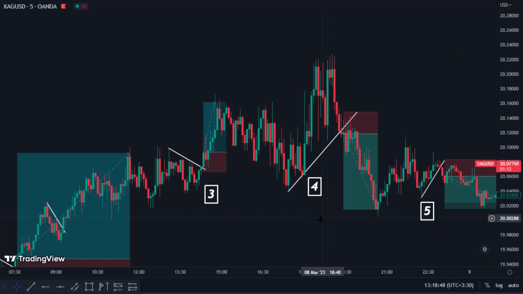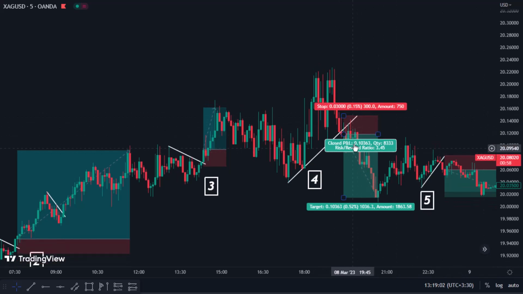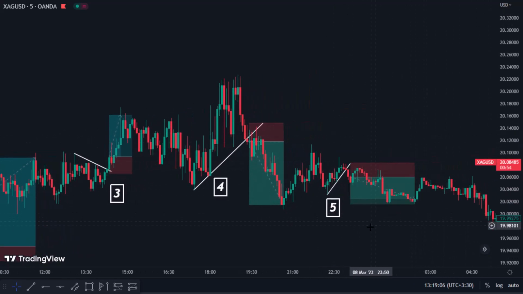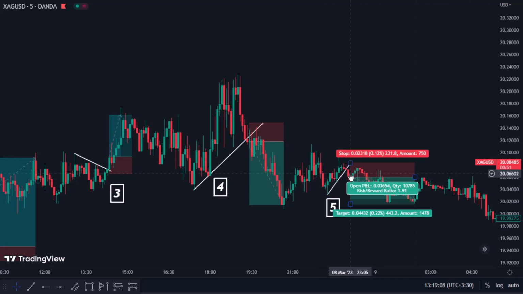On the trade 4 we have a trend line with 1 touch, 2 touches, 3 touches here. On the first time it is broken with this red candle, a pin bar, we enter the sell position here, put our stop loss above that candle, and it gives us a reward of 3.5. On the last position we have a trend line with 3 touches.